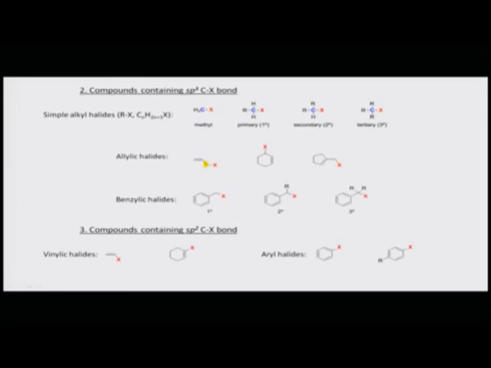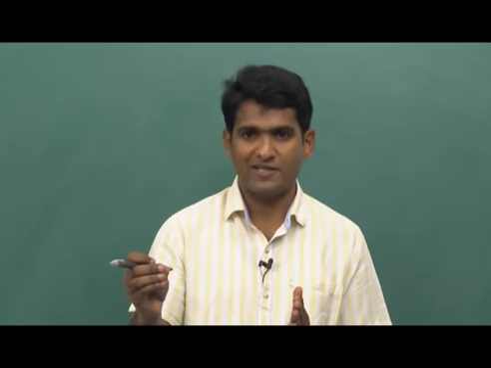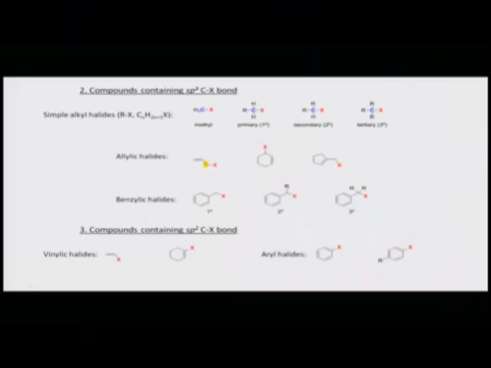So, allylic halides are those class of compounds where you have a double bond that is attached to another CH2 followed by an X. Out of these three structures, you can see that this carbon is attached to one alkyl group and two hydrogens. So, this is a primary allylic halide, whereas this carbon is attached to two different groups, one double bond and this, and there is only one hydrogen present. So, this is a secondary allylic halide, whereas this again is a primary allylic halide. So, these are the classifications for allylic halides.